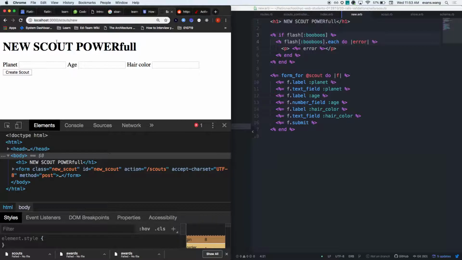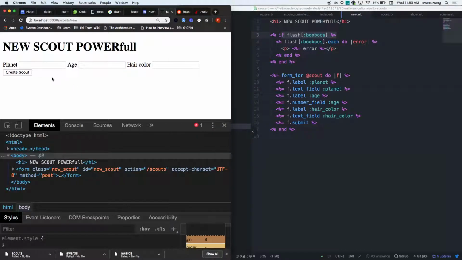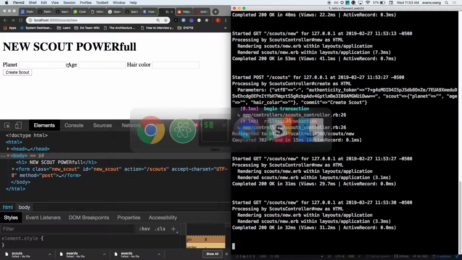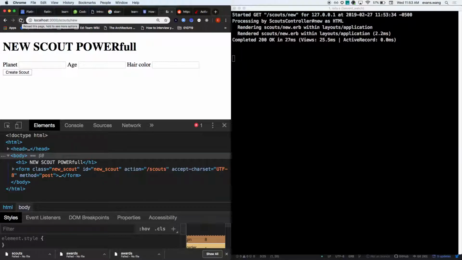I'm here on my first request. Nothing wild, nothing crazy, nothing breaks, right? Because I nil checked it. Then I try to create scout, and I get this error message. Watch what happens inside the logs. I make a brand new GET request.